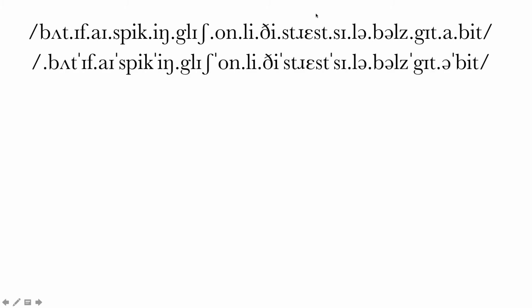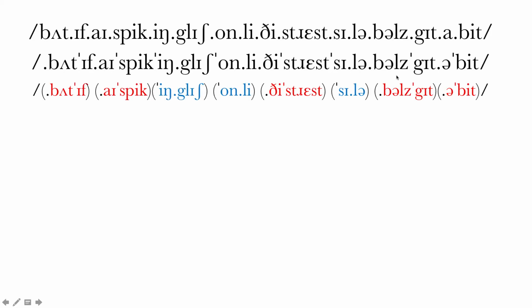Are you getting good at reading the IPA? This is a phonemic transcription for a phrase in the English language. If I were to try to pronounce this out, only the stressed syllables get a beat. So this would be the underlying phonemic categories that were divided then into syllables. So you have all these syllable boundaries inserted. Then I have to assign stress to this. So I can see I've got some primary stressed syllables and some unstressed syllables.